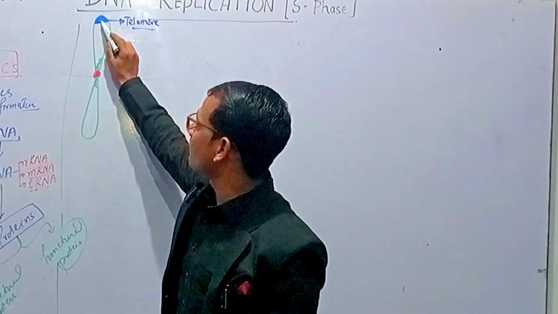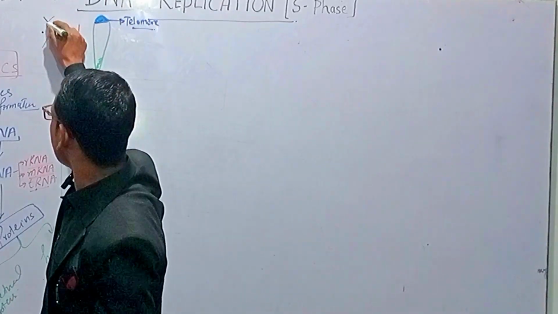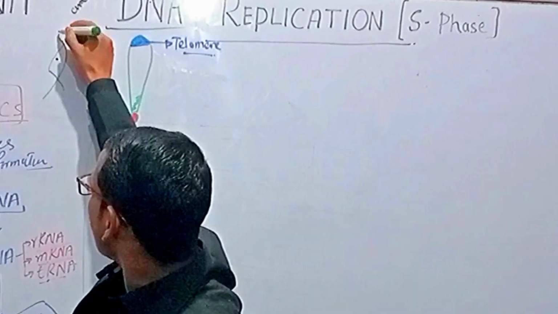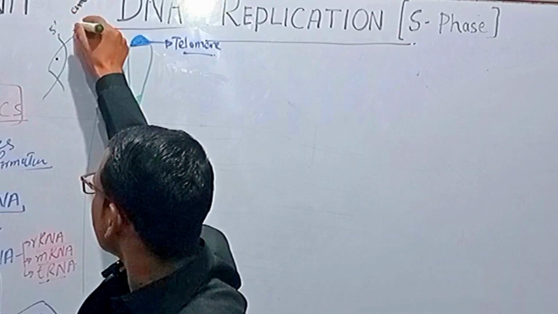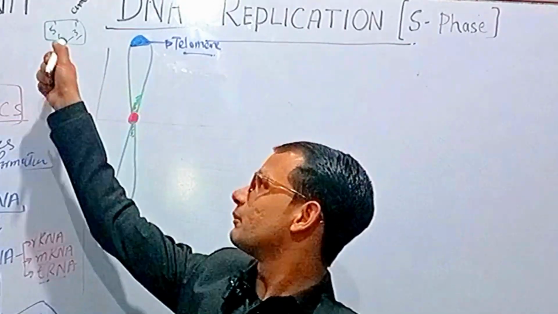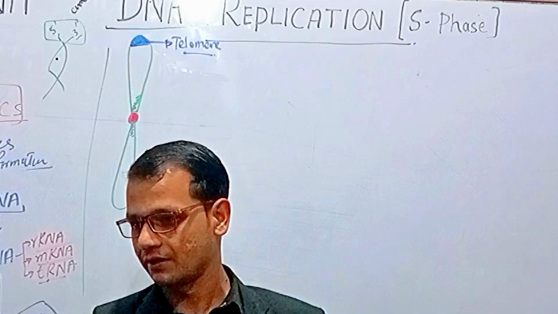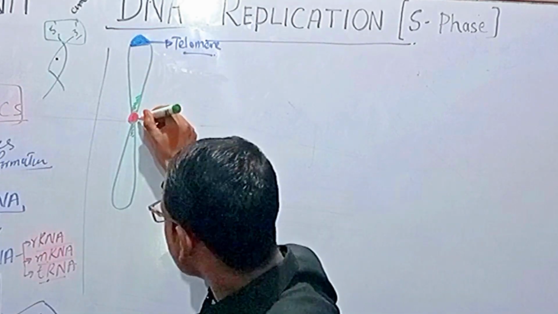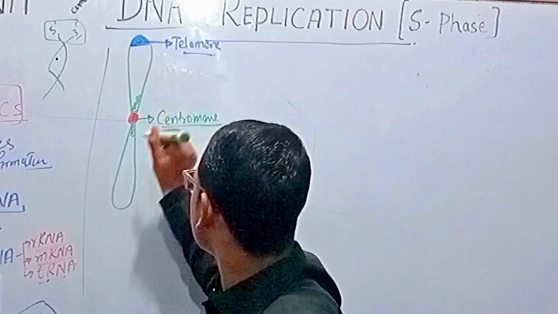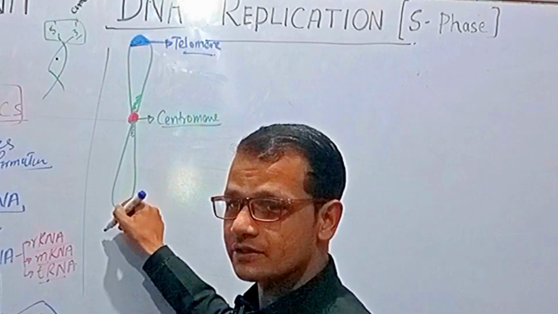Because here the tip of DNA is present, and from the tip, for example, we have DNA, and DNA is always a double stranded structure, right? One end will be the 5' end and the second is the 3' end. This is the telomere, right? On one side a phosphate group will be present, and on the other side an OH group will be present, right? So this is the telomere. This red is the centromere, right? And these are sister chromatids.